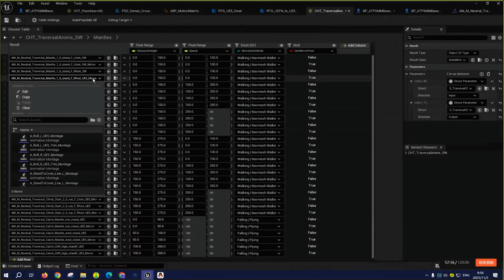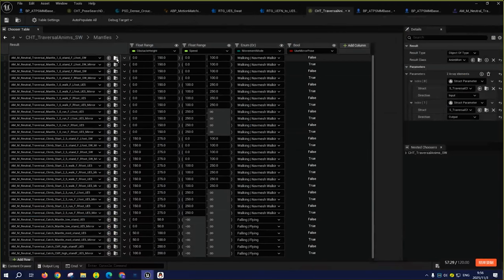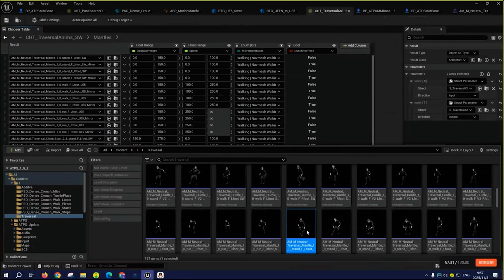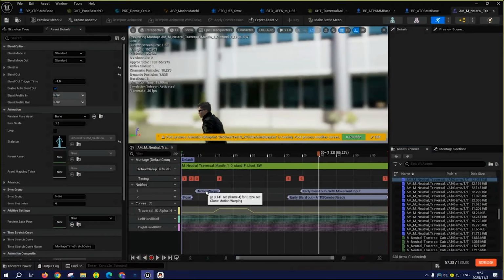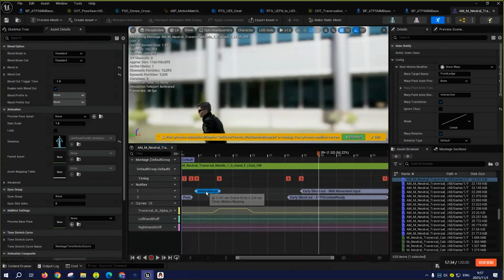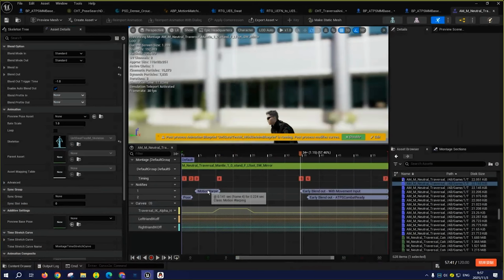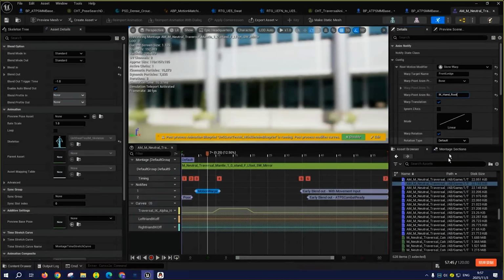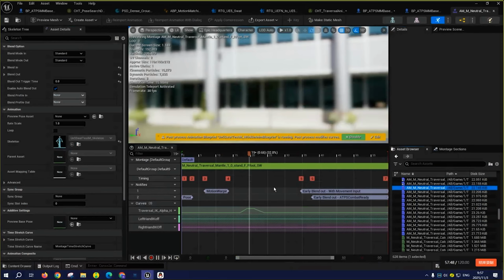Stand F. This is 1 meter block, and we can do these as well. Let's see. Motion warping, change interaction to IK hand. This one. Oh, sorry. Yeah, it will be a lot easier if we just go down this list here.